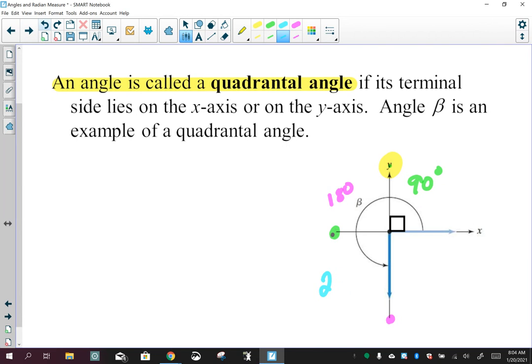Why won't it let me draw my 7? There it goes. And then when I go from here to here, that's where I get my full 360 degrees. Okay. So when you're looking at this, just be aware that each one of these has a different value and they all go up by 90. Okay. But in order for it to be a quadrantal angle, it has to actually wind up on one of the X or Y axis.